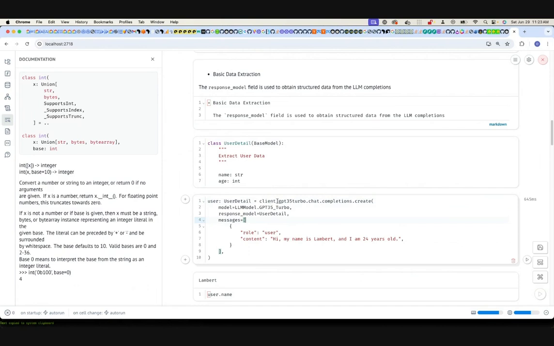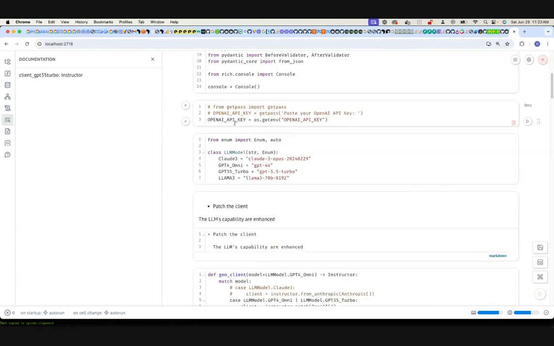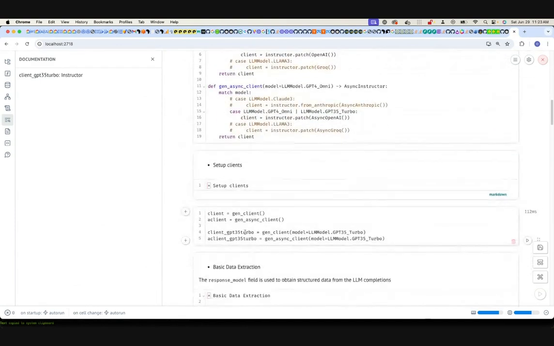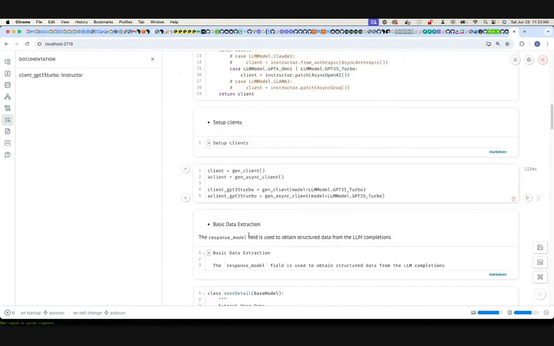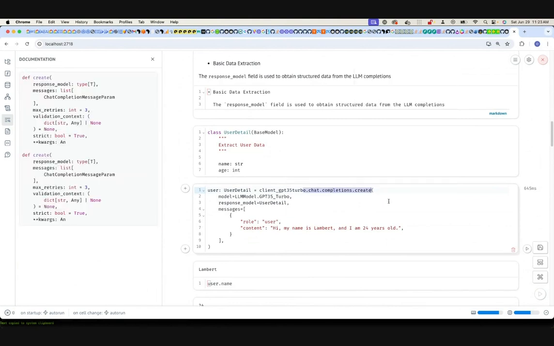So in here I have a simple prompt. Again, I'm using GPT 3.5, which is the client configured over here, 3.5 Turbo. You can see that this part is similar to the way we usually interact with OpenAI, right?